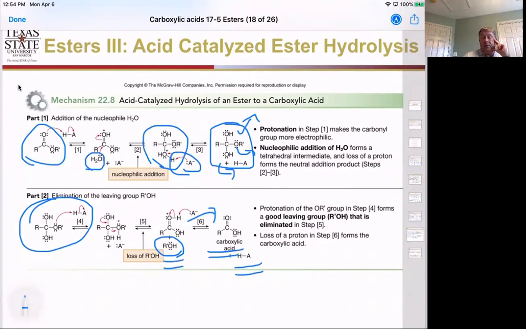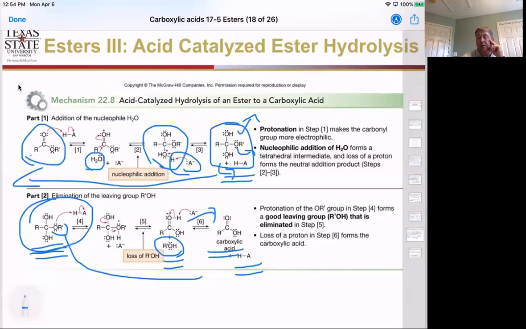Now, this is again driven by the fact that we have to protonate our species to create our tetrahedral center, and then by transferring the proton to one of these species, it'll drive the reaction forward. If you end up protonating the hydroxides here, it's just going to go back to the original material. If you protonate the alcohol or the ether right here, it'll drive it to completion. So it's all about trying to force the reaction to go in the direction you want.